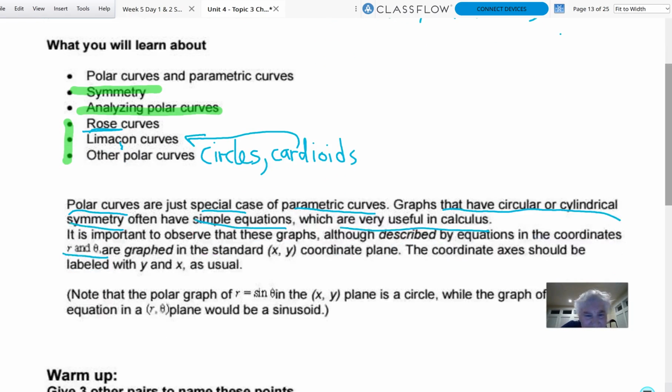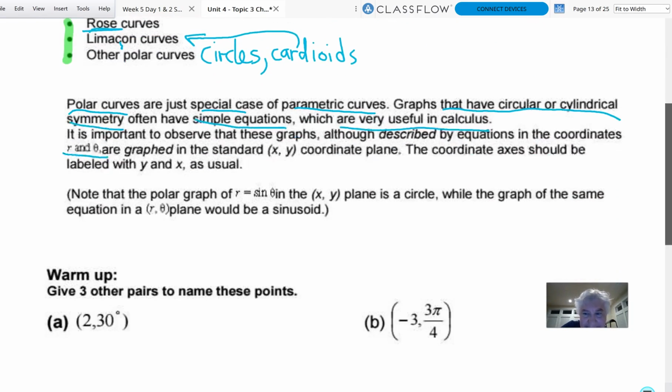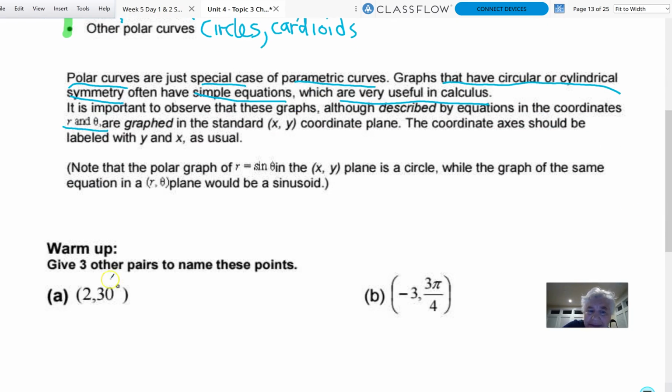There's really nothing else on this page except to say, make sure that you can do this. I'm going to go back and check the quiz. Ms. Patel clued me in on the fact that students were getting this very wrong, so I'm going to look for partial credit on the quiz you took on polar last week. But make sure you can name the 3 points.